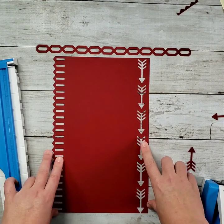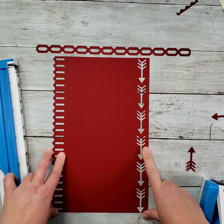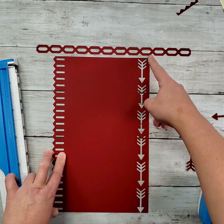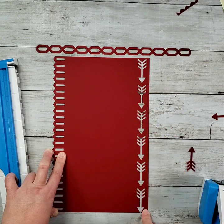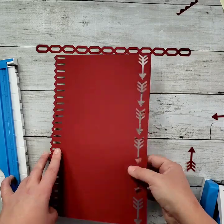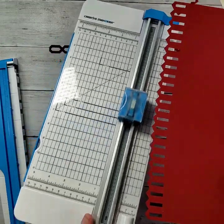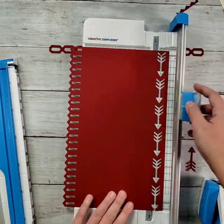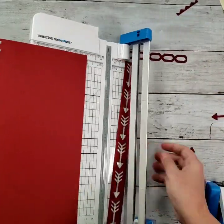And then we have the punch out or the knockout, which is going to be something like arrow. Another one that would be the same way was flip-flops, footprints, bubbles. All of those leave you with a straight edge along the top, and they're just taking bits and pieces out of the middle. They stay attached to the whole page. Now, obviously, once you've punched a knockout or an edge, a topper, you just use your trimmer and you can go ahead and cut that off, and now you have a border strip ready to go.